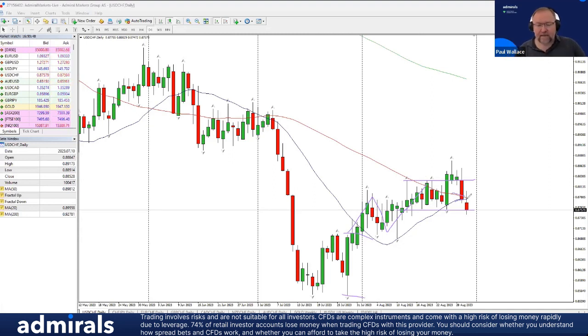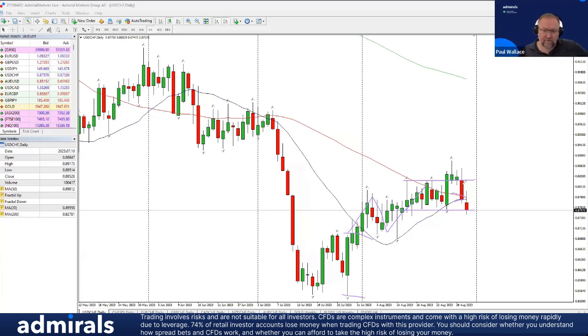What you'll have heard me often say is that when price and moving averages are together, it's kind of like when you're trying to force two north ends of a magnet together. They repel each other. And it's the same with price and moving averages. When they get all wrapped up like that, it's kind of a compression before the next expansion.